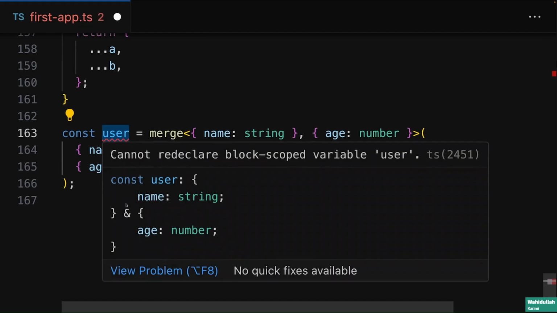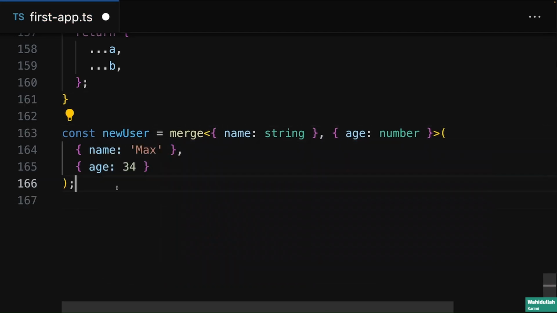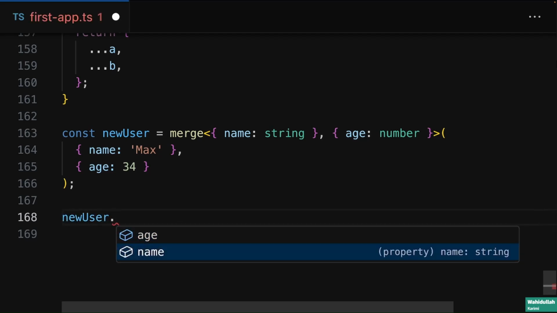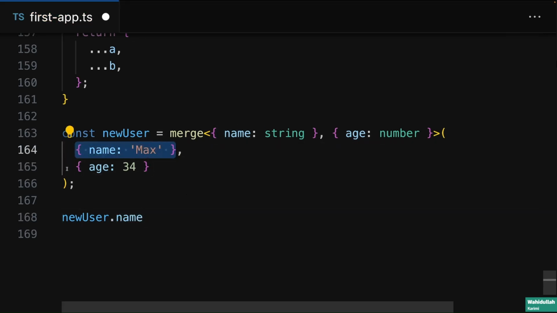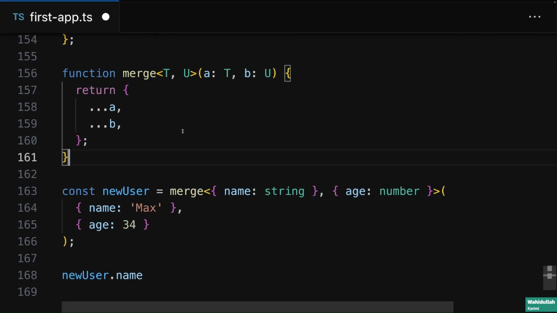Well, and with that, I'm getting such a user object, which is actually a name I'm already using here, so I'm naming it new user to avoid name clashes. And now new user has an age and a name property, and I'm getting autocompletion here because TypeScript, and therefore also my IDE, understands that I'm passing these two objects as values to merge, and it knows the shape of these objects because I defined this as a generic function, which works with different related but clearly specified types. And that's what we're doing here.